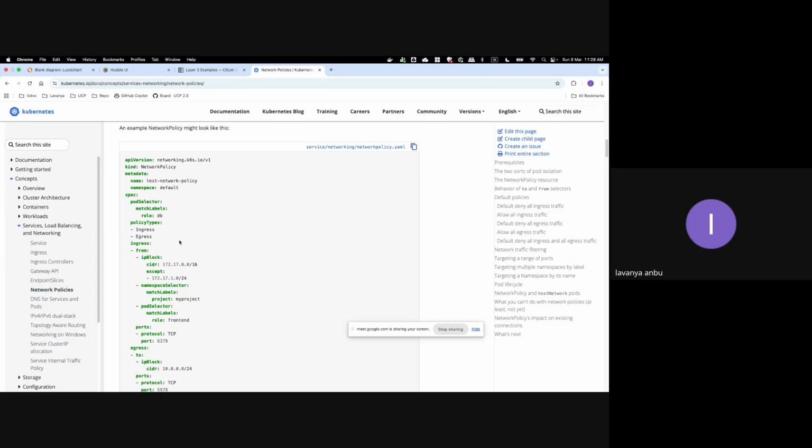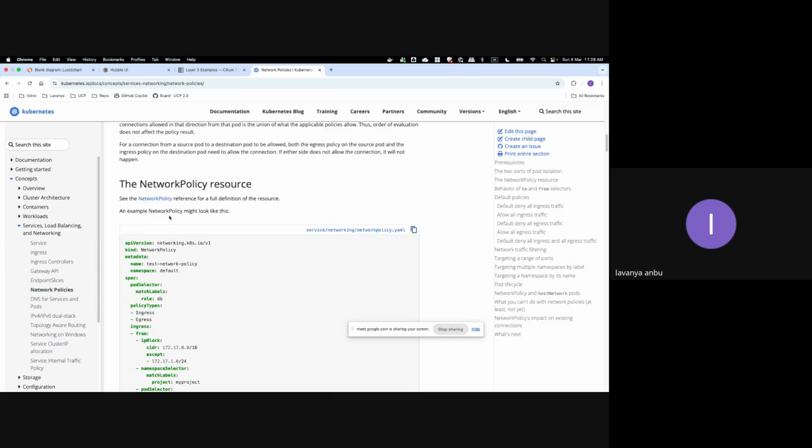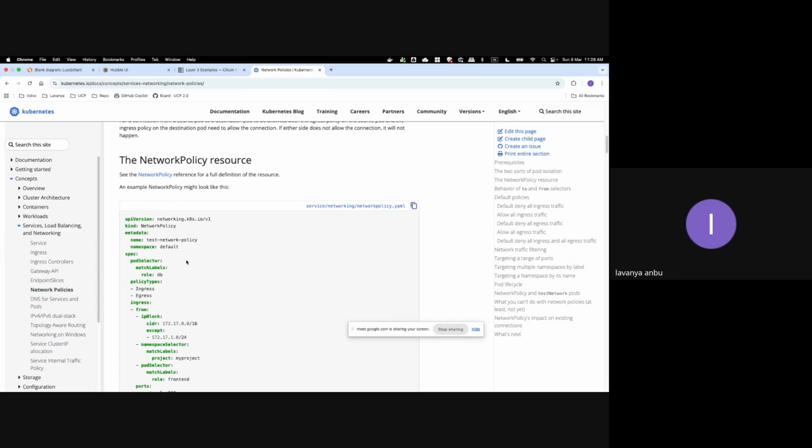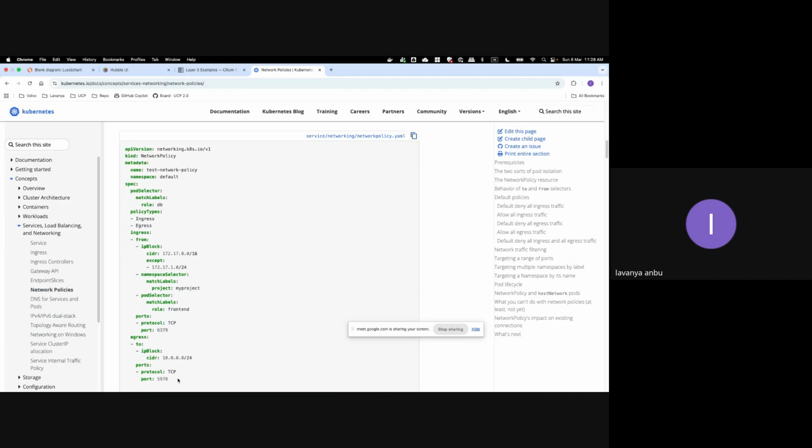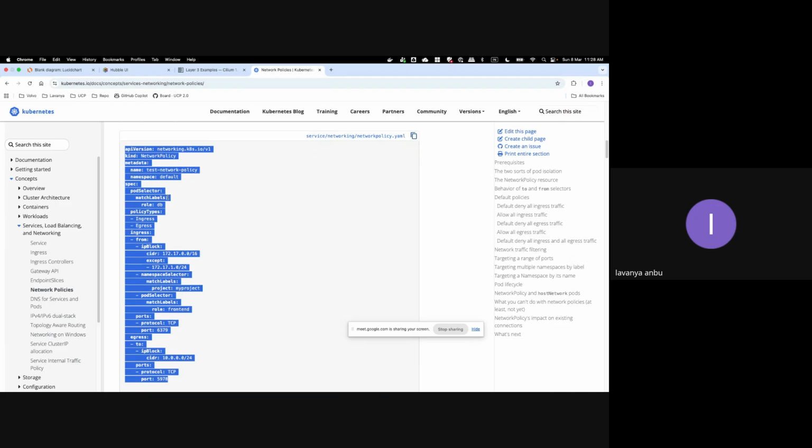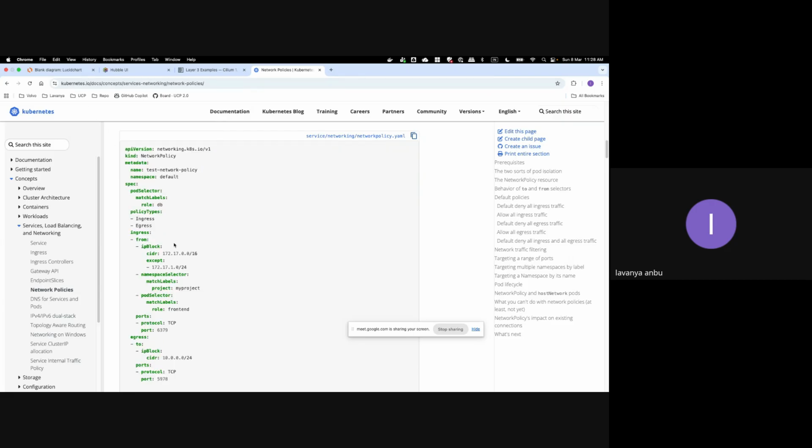Okay, thank you. So let's come back to the network policy. If you enable Cilium or Calico, you can still use this network policy. This is Kubernetes network policy, so you can get the details from the Kubernetes document itself. This will have both ingress and egress policy. So IP based routing and allow or block is allowed. Ingress means ingress allow. Ingress deny means ingress deny policy. Egress deny means egress deny. So this is an allow policy.